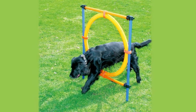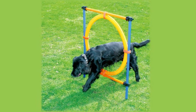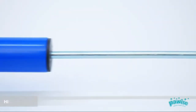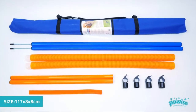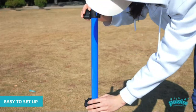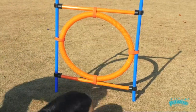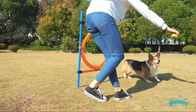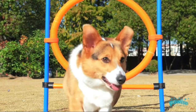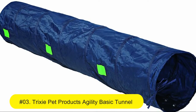The outdoor jump ring is the perfect dog agility starter equipment. The ring and stand break down for easy storage or travel. By inspiring interactive fun, dog agility training nurtures the relationship between you and your dog, helps you and your dog get exercise, and is suitable for outdoor use only. Measures one meter. Satisfaction guaranteed with a 100% refund.